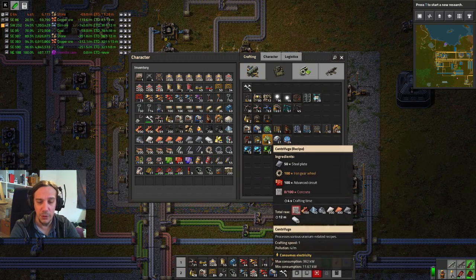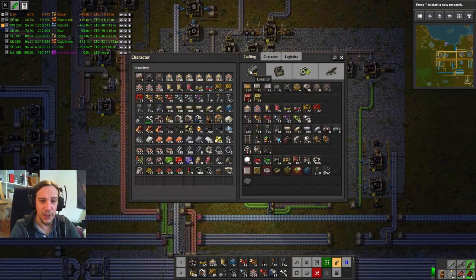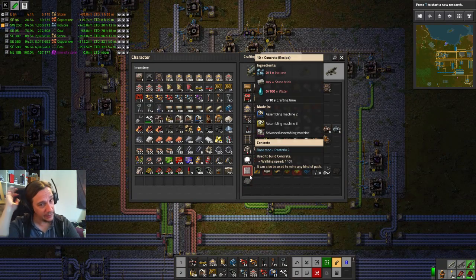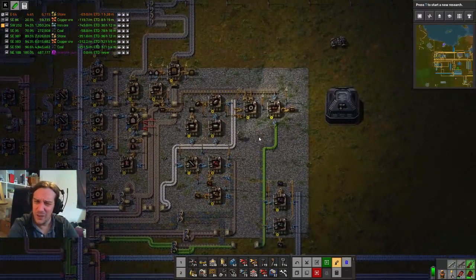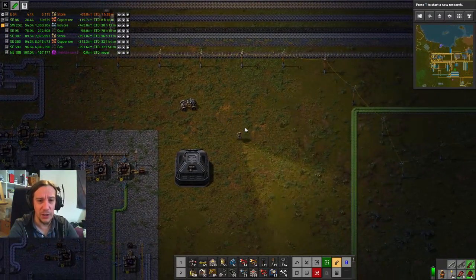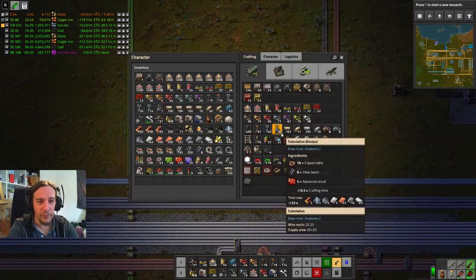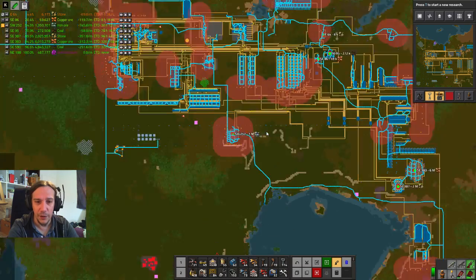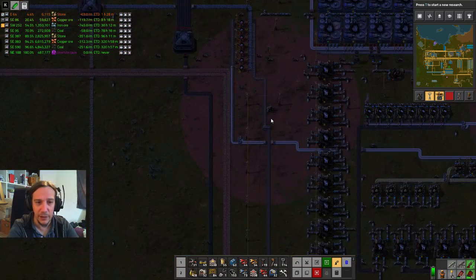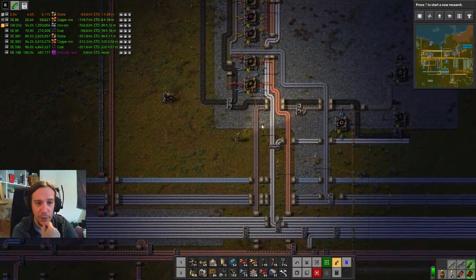To build a centrifuge, you need concrete, and I don't own any concrete, so I already checked it out. I'm going to bring up a little assembly machine for the concrete production here. Nothing too special. It needs water, iron ore, and stone bricks, which is a quite nasty combination, especially due to the raw iron ore required. But my idea was to just manually feed a little beast there and not mass produce the concrete at this point.